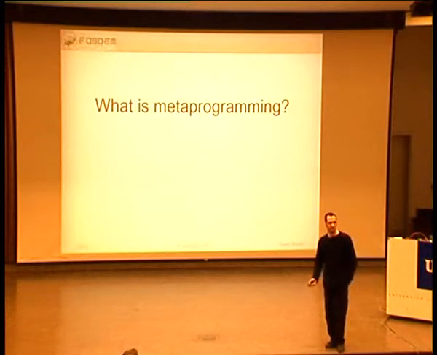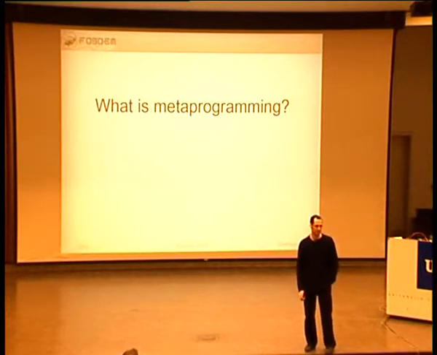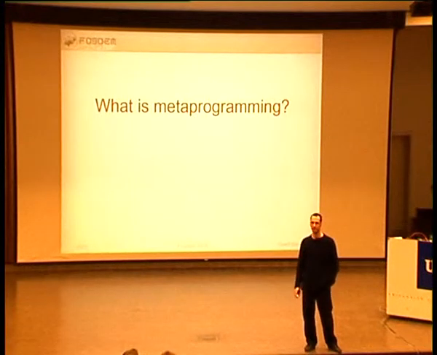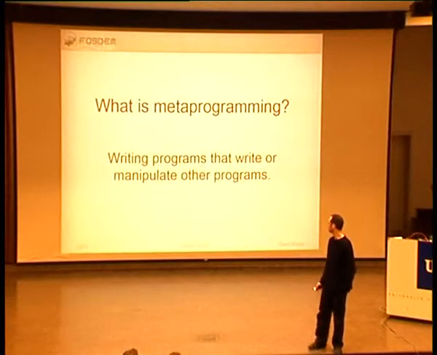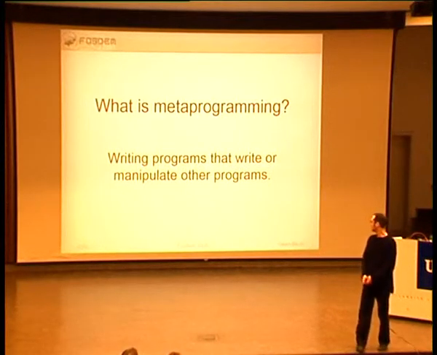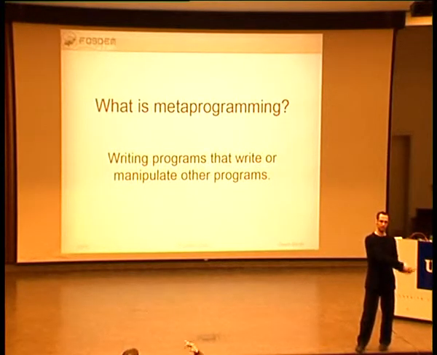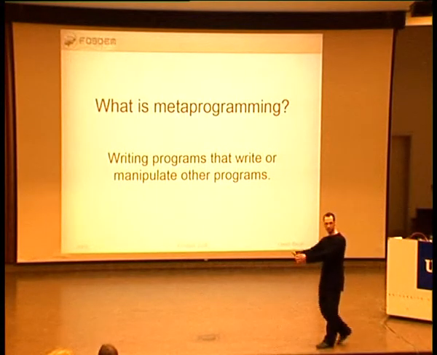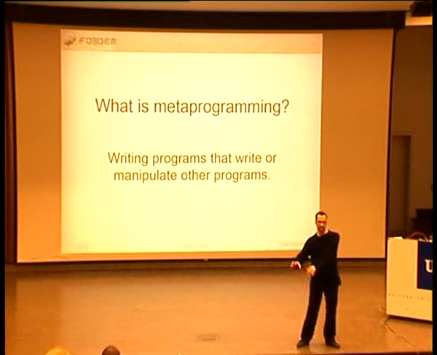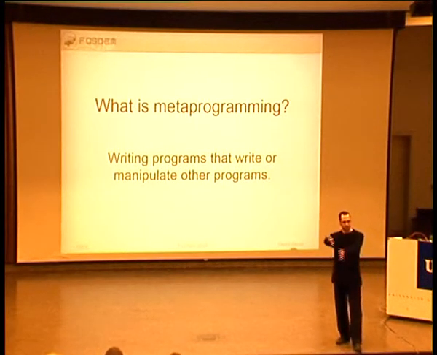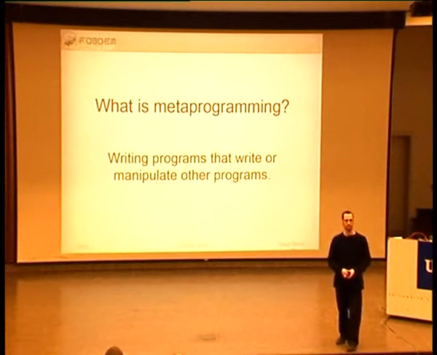People should wonder normally what is metaprogramming. It's a term that exists for quite a long time, but it's getting quite in vogue again recently, which is a good thing. So it's the process of writing programs that write or manipulate other programs. So you write something externally, and this will manipulate something else. That's metaprogramming. You do it externally in a decoupled fashion.